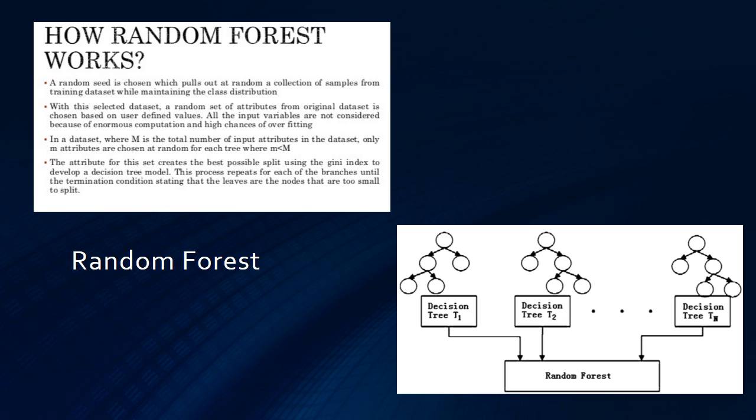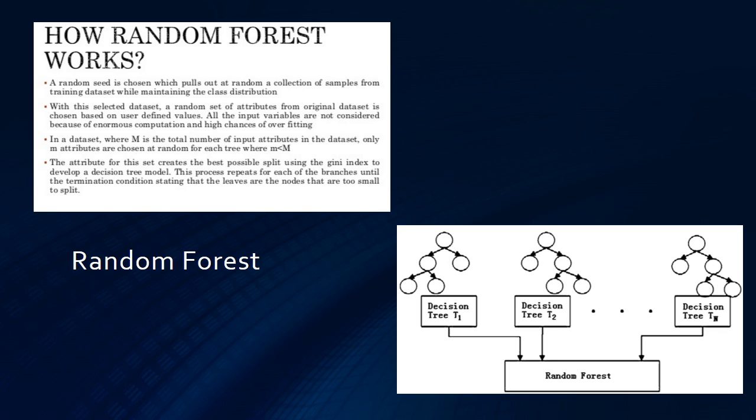I won't spend too much time on the inner workings of each algorithm, as there are plenty of online articles detailing them. But very briefly, to understand random forest and extreme gradient boosting, one needs to consider decision trees. Decision trees are popular predictive modeling algorithms where each internal node is labeled with an input feature, and the goal is to create a model that predicts the value of a target variable, the dependent variable, based on several input variables, the independent variables. Random forest pulls out a collection of samples while maintaining the class distribution.